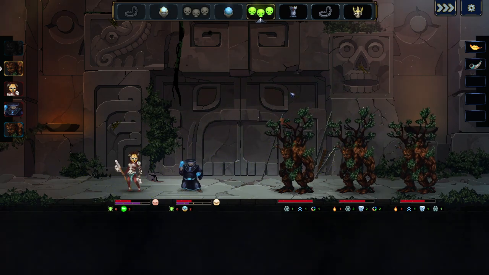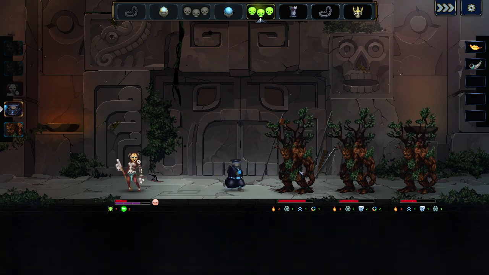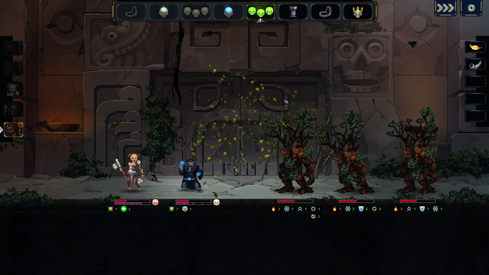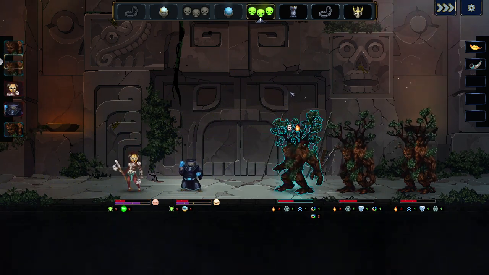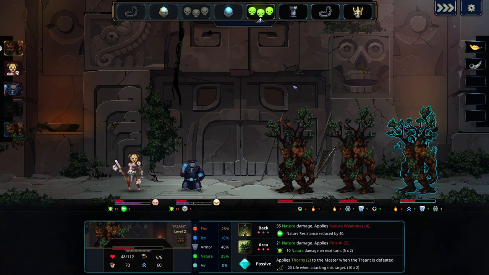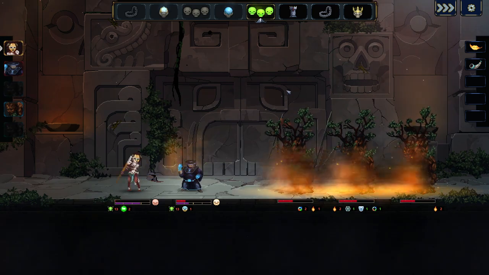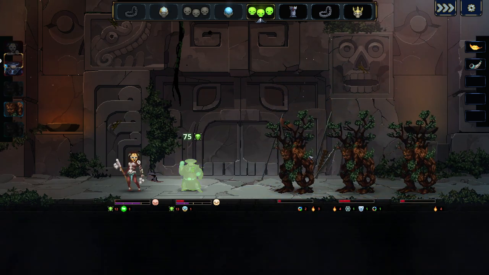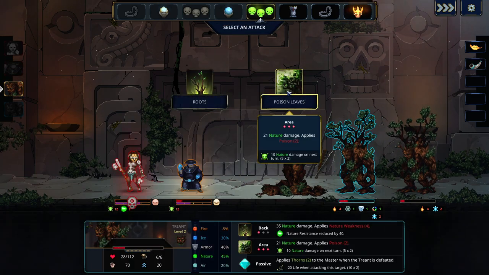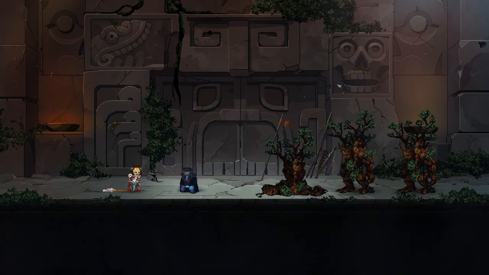Even if we get absolutely doinked here, which we kind of are. We might. Are we gonna kill with the poison stacks here? We might actually. Wow. Oh, beans. So close. Doesn't matter. It actually genuinely does not. Wow.